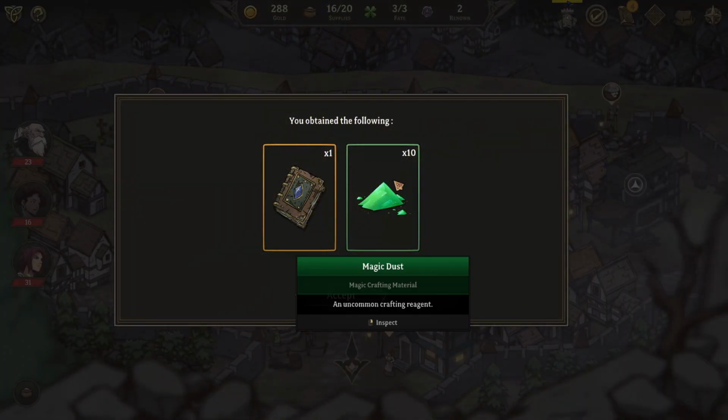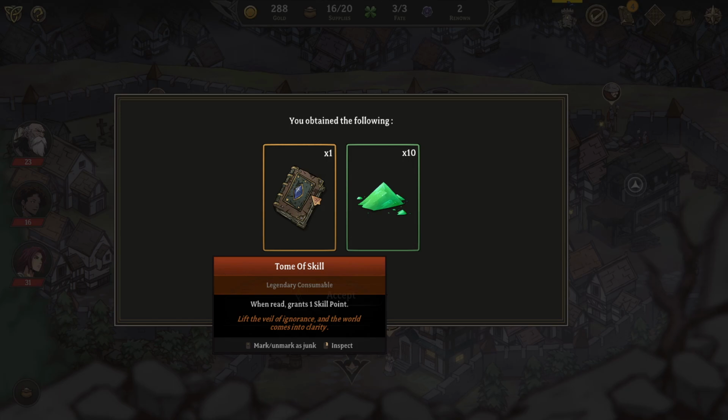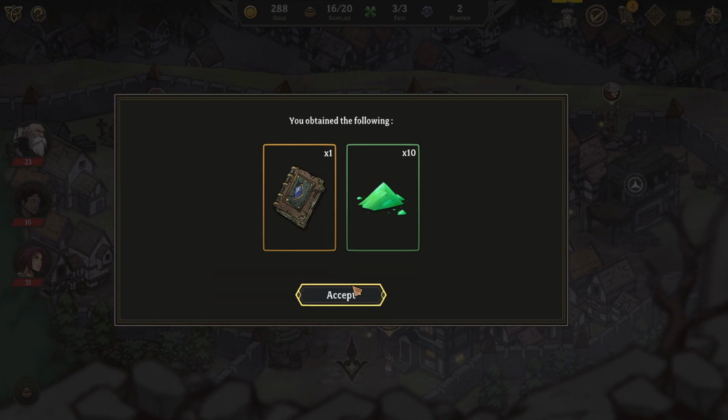Obtain the following: 10 magic dust. A tome of skill. When read, grants a skill point. Hey.